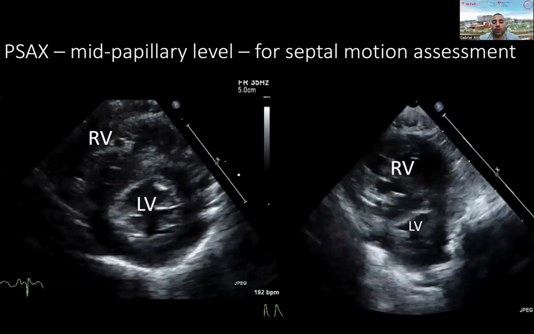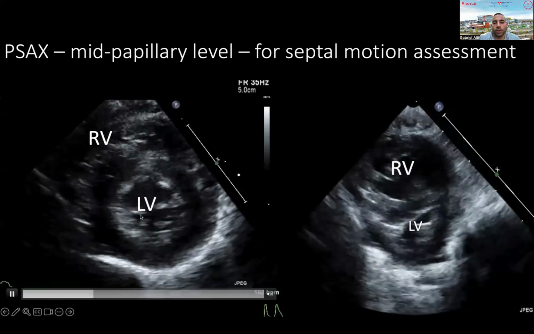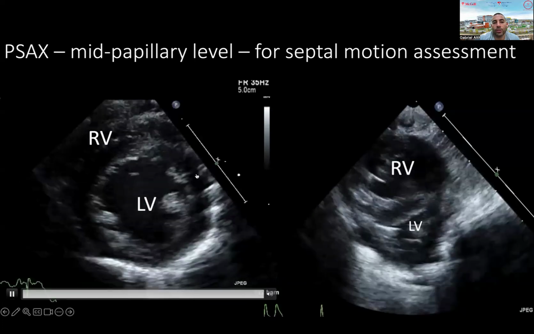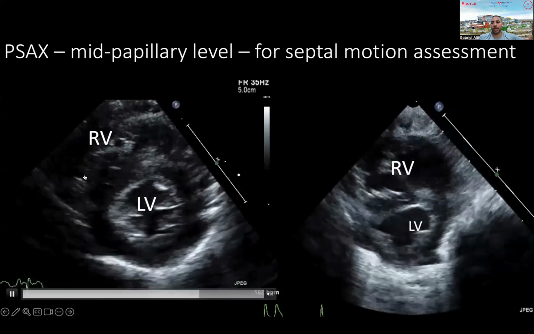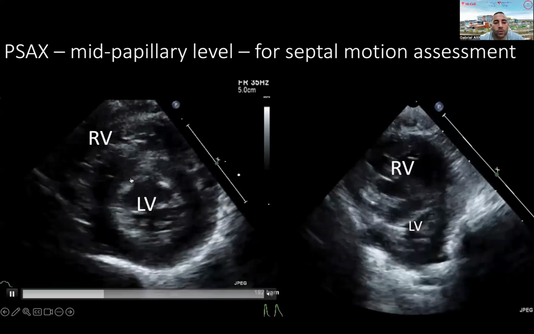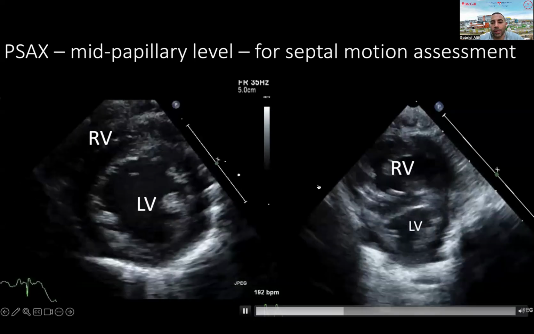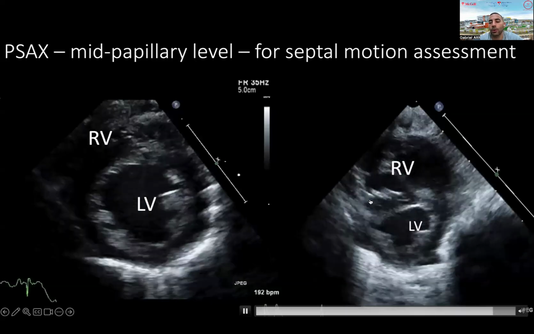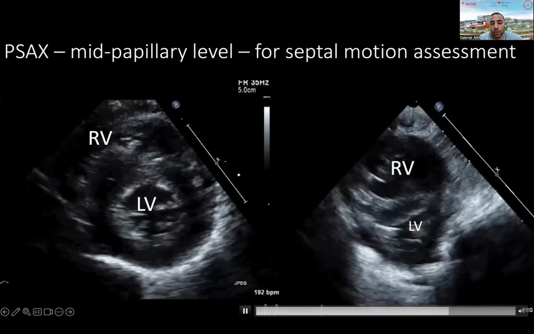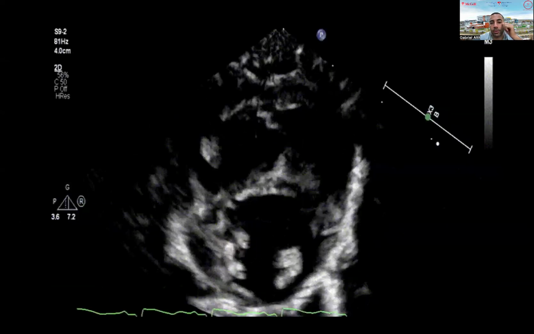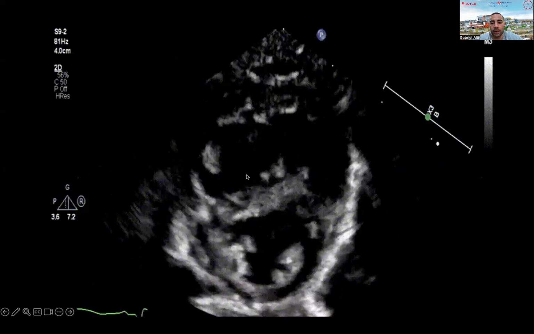So in the typical normal postnatal transition, your LV systolic pressure is higher than the RV systolic pressure. And when you're looking from on top, you can see that the RV is very thin and crescentic and looks like it's hugging the LV. And the LV is round, circular, and muscular. And as you get increased RV systolic pressure, if you get high PVR, for example, you get flattening of your septum and eventually bowing of the septum if the RV becomes suprasystemic. An example here where you see nicely this septum bowing and this RV that looks a bit dilated on top.